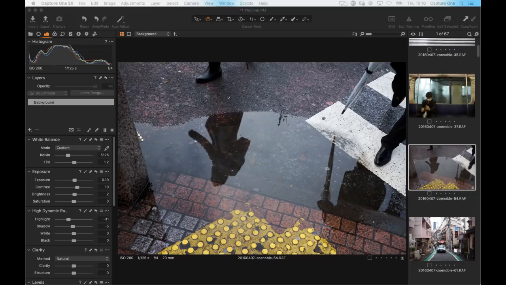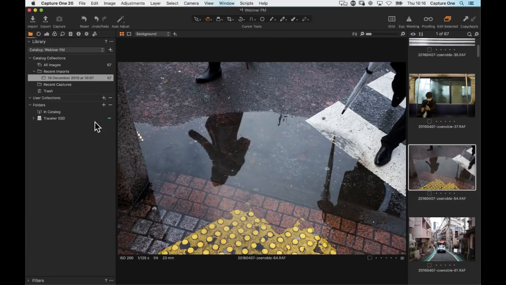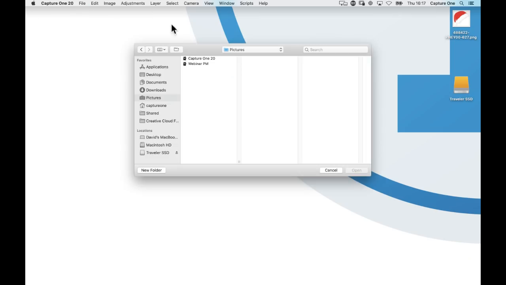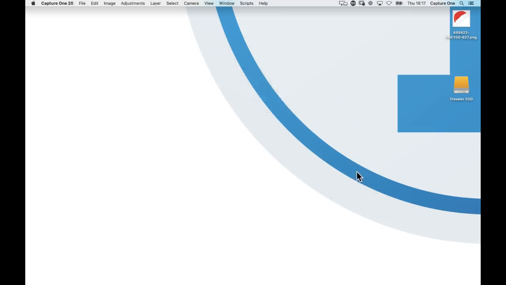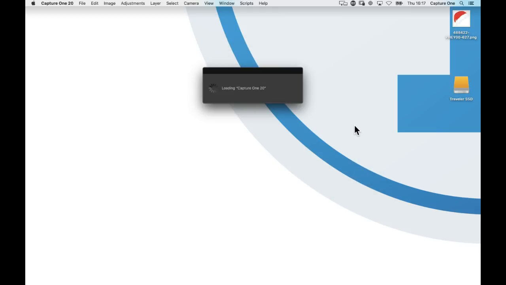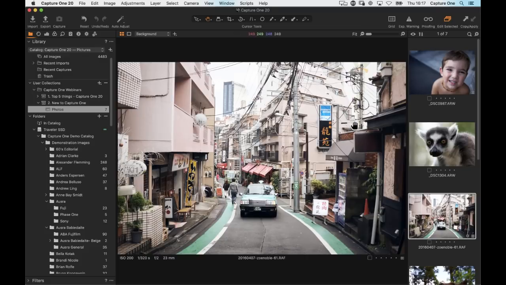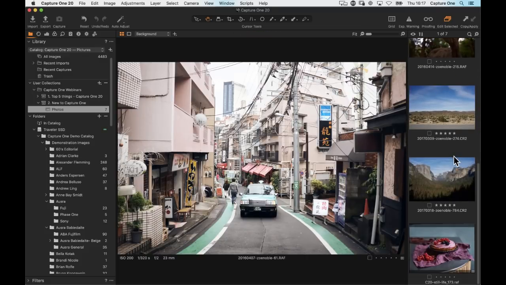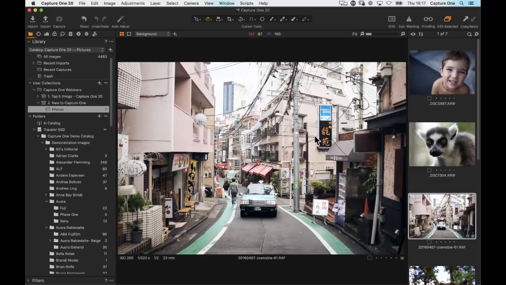Okay, so you should find that most of the tools behave in that exact same way. So let's have a look at another operation which you need to do, copy paste, which is very simple. So let's grab, I'm going to actually shift catalog. So I'm going to close this catalog down, and I'm going to say file open, and I'm going to open our demo catalog like so, and that's going to pop open, as you can see. There we go. And I'm going to choose, let's take 4 photos that we can do an edit with.